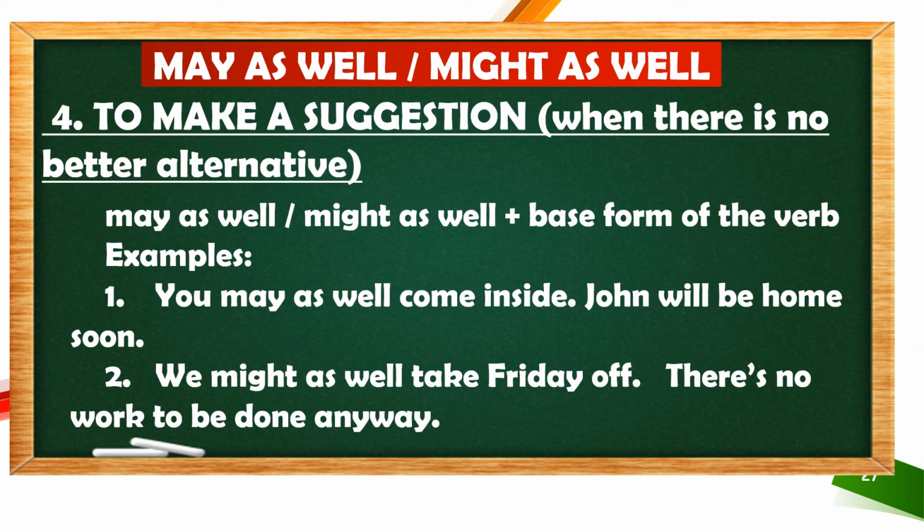Next, the modals may as well and might as well. These two modals are used to make a suggestion when there is no better alternative or you have no other choice. The format is may as well or might as well plus the base form of the verb. Example, you may as well come inside. John will be home soon. You have no other option but to let the visitor come inside. Number 2, we might as well take Friday off. There's no work to be done anyway.